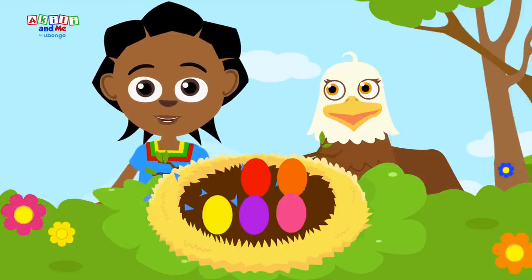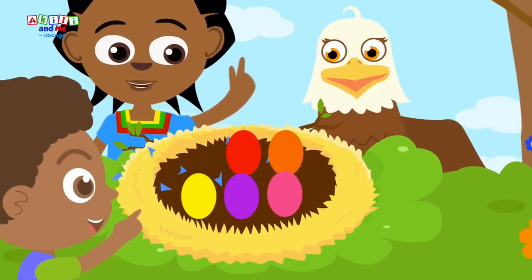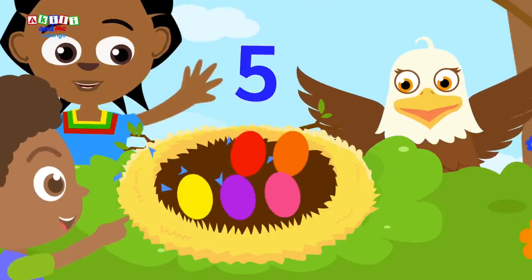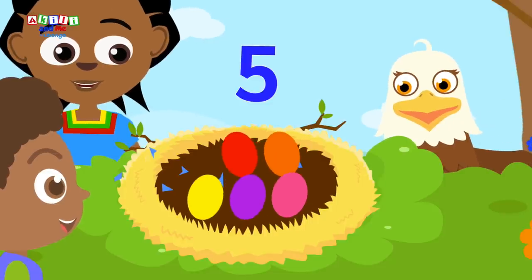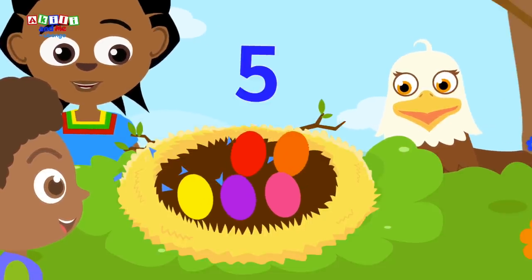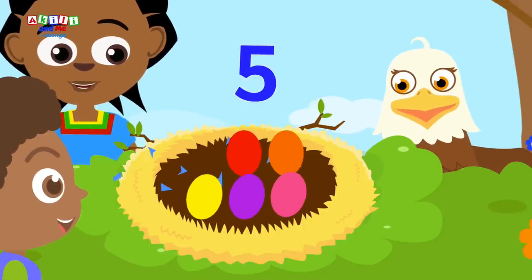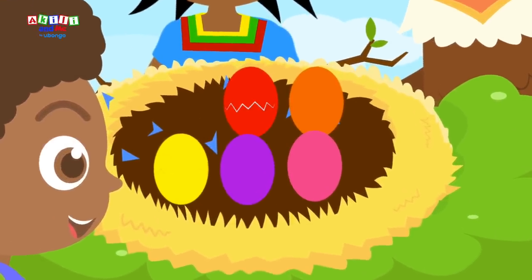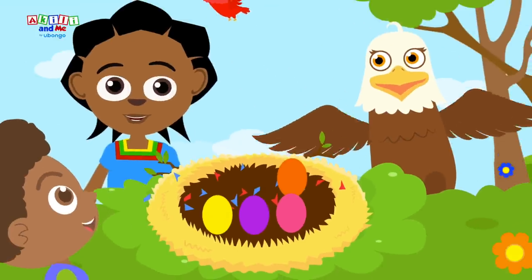Kids, how many eggs do we now have? 1, 2, 3, 4, 5. 5 eggs. Yes, we have one less egg. So we have 5 eggs. Oh my, another egg is shaking and cracks open, and a little bird comes out and flies away.